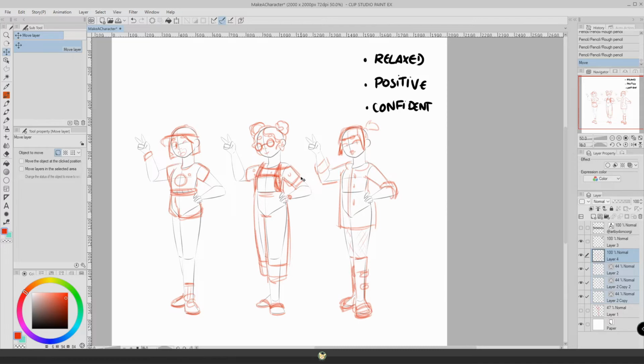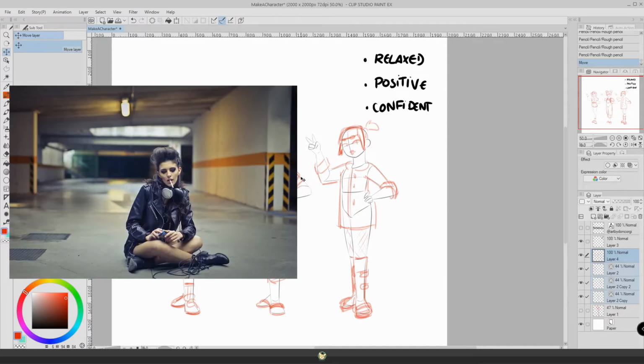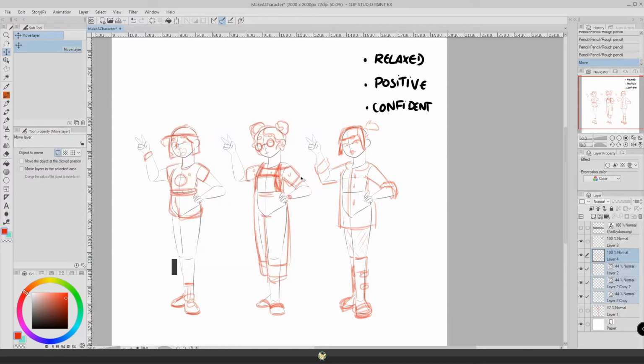And then we have someone a bit more alternative in a way, but also very confident on her own style, and maybe she would like to work on fashion. So she's very positive about it, she's very confident on the things she does and her own style. So I like them all very much. I think even with the same themes, they are very different characters.